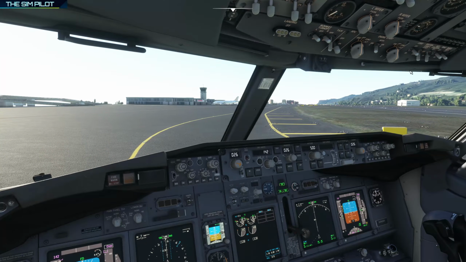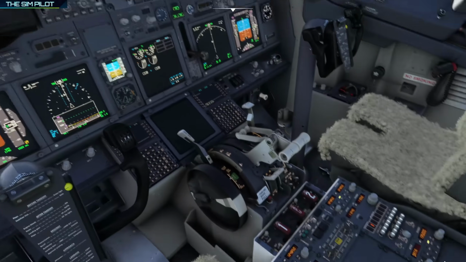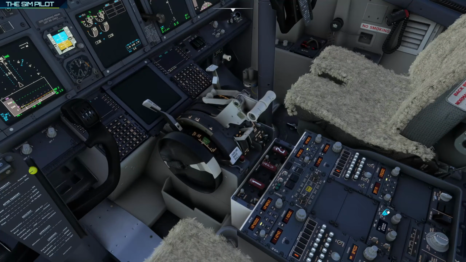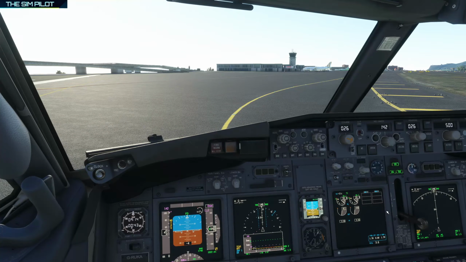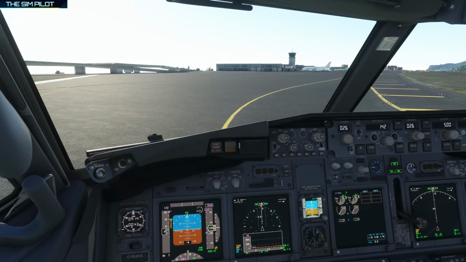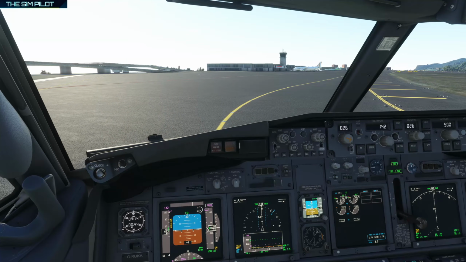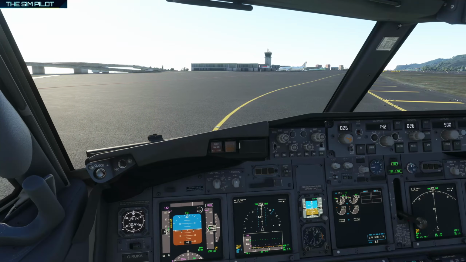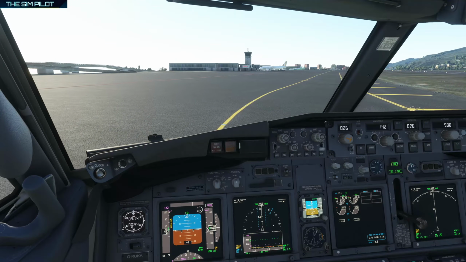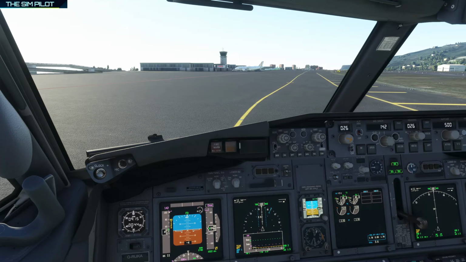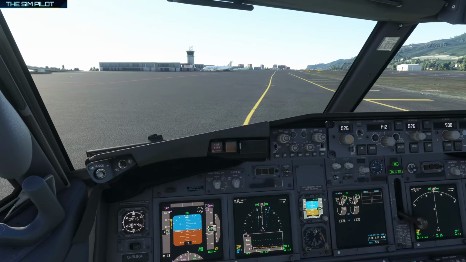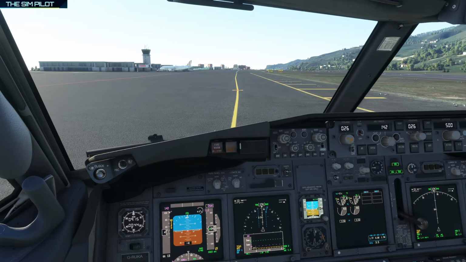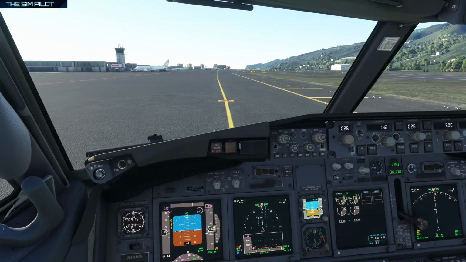The strobes can also come off. We can make this turn and we'll turn the transponder back to altitude reporting off. I'm not sure why we stopped here, so that's not good, but we will hopefully keep moving. There we go, and we'll find a parking spot somewhere over there next to the tower. Take this taxiway and welcome to La Palma.